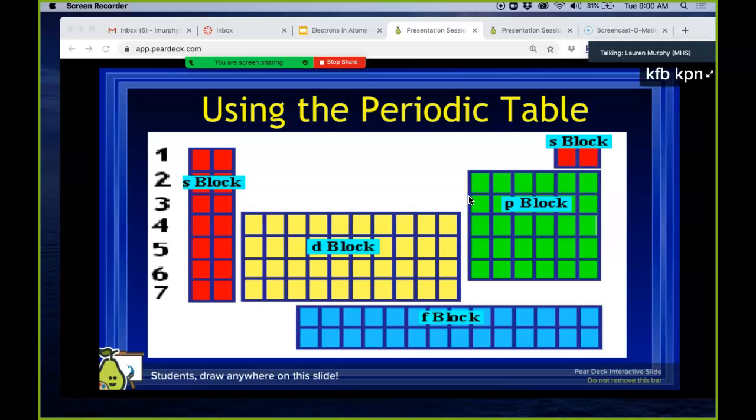Okay. So all your transition metals, that's right here, are your D block elements. All these elements right here, after your transition metals all the way over to your noble gases, are your P block elements, and then your lanthanide and actinide series down here are called F block. This is not going to mean anything to you until we start doing this. So you're just going to have to listen, and then when we do practice, it will hopefully make more sense. Right now, it probably makes 0 sense, and that's okay. I just need you to know this, and then we're going to build on it.